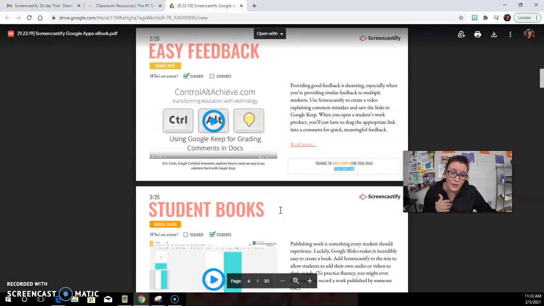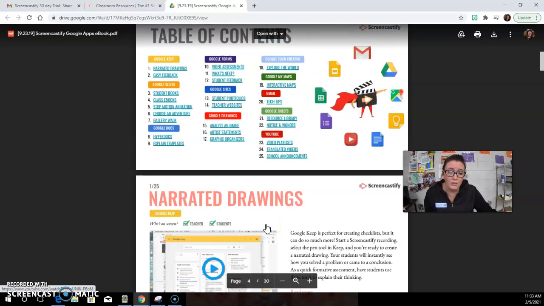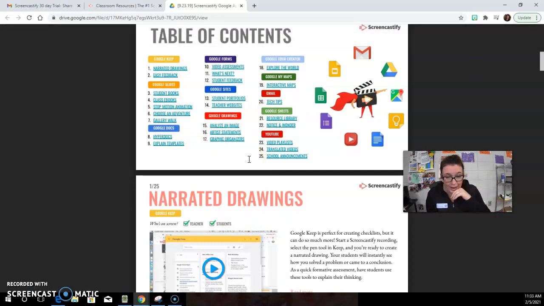So anyway, there's a lot of things if you want to look through this. There is a book that they can make through slides. So again, there's a lot that can go on with Screencastify. Math, you can use this if you wanted for them to be able to hold up something and explain to you what they're having an issue with. Maybe they don't want to ask in class, and you want to give them the option to go and do that. As long as they understand the process, it should be quite simple for them.